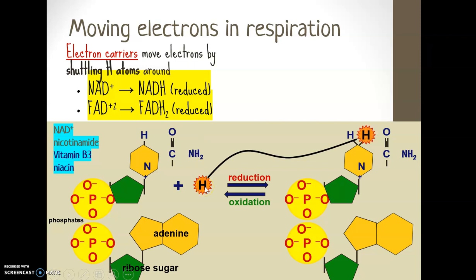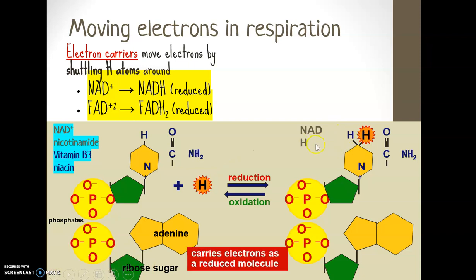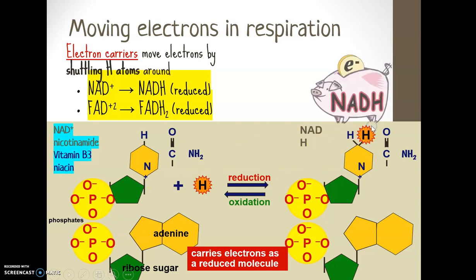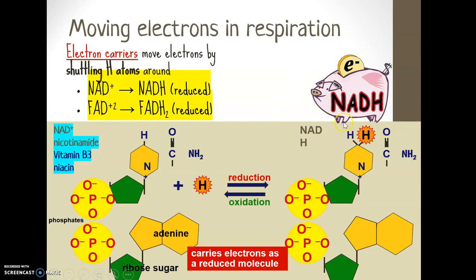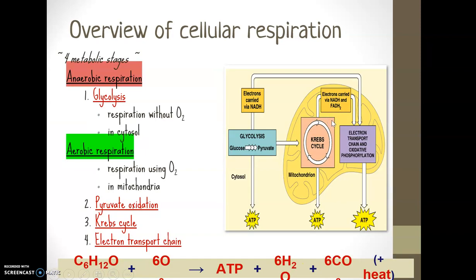So here we see we have ATP, right? Okay, so here our hydrogen is getting moved and it's coming over here. Our NAD plus takes that H and becomes NADH and is being reduced. So it's moving and carrying the electron itself. Okay, so that way it can be reduced. So think of NADH kind of as our electron piggy bank. Okay, that's all where it's going to go. All our electrons are going to go there to kind of carry it and move it around where it needs to go.